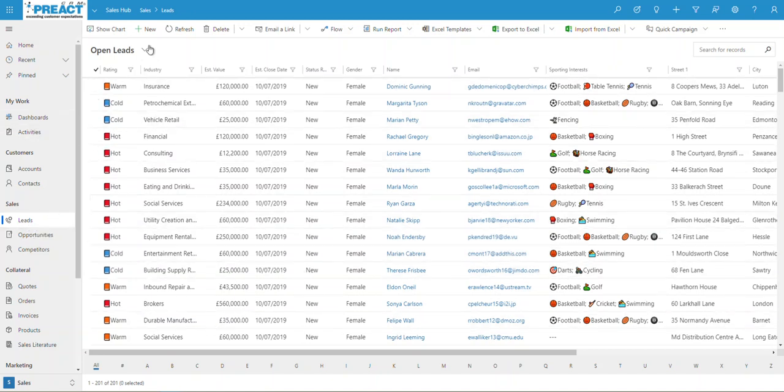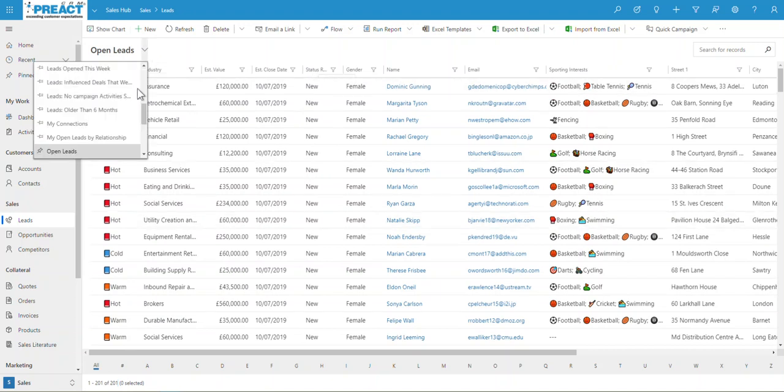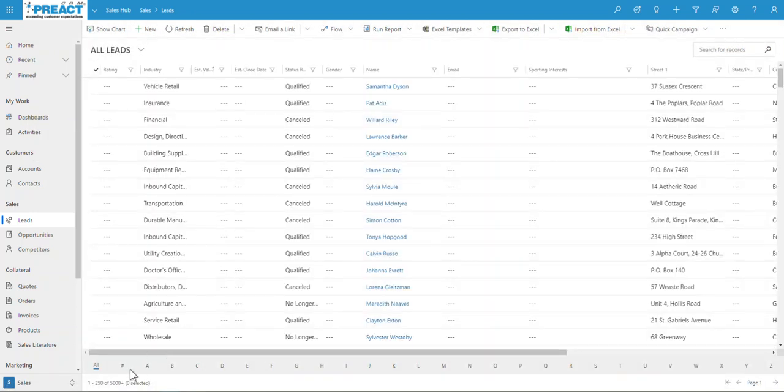Like we saw in activities, when we go into any of these areas here, we can then see dynamic queries. So you can see there's 201 in here. I've called it open leads. This might be new inquiries, whatever you want to call it. And that's just looking at this column here called status reason, where the value equals new. If I was to change this and say, okay, show me every single lead that's ever come in, you can see it's not dynamic. This is just absolutely everything that's ever hit our system.